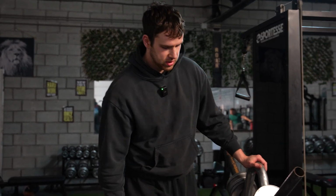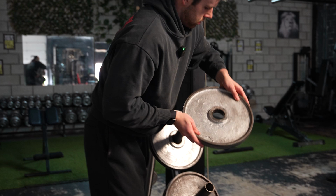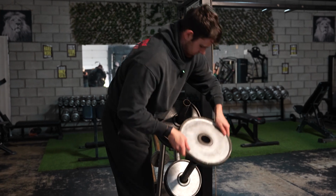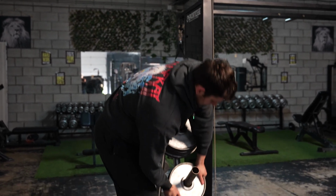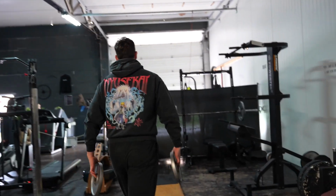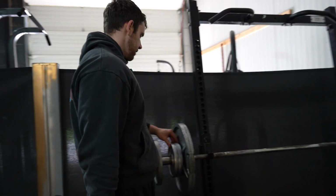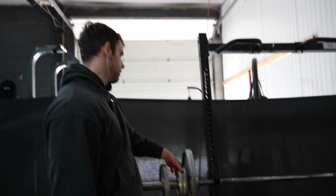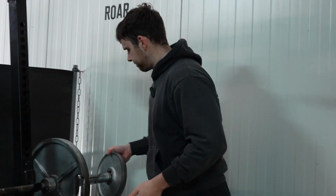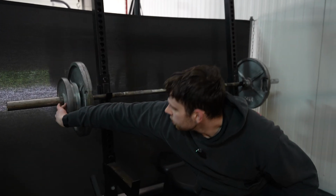But one problem of this gym is I never can find the plates that I need to do the exercises that I need to do. Because I'm not trying to lift as heavy as possible, but it's starting to annoy me that he just doesn't have enough weight for me here. And the plates are not labeled, so I thought these were 5, but I'm actually just pressing 70 at the moment, instead of the 80 that I was thinking that I was doing. But we're getting the reps, so it shouldn't be that big of a problem.